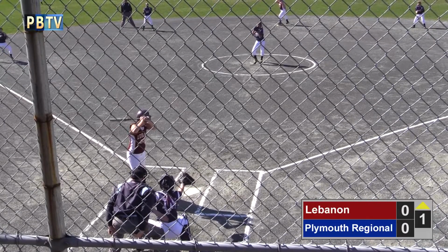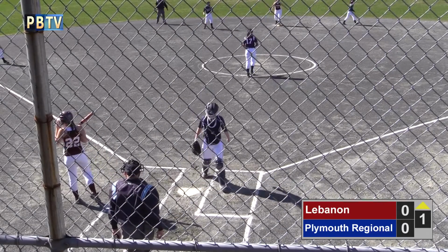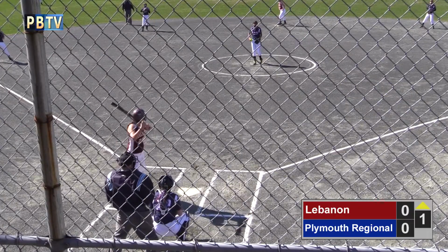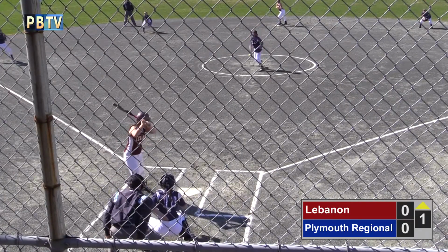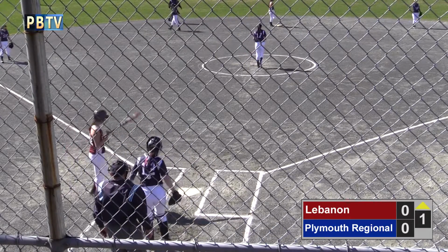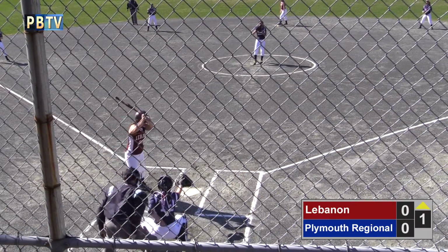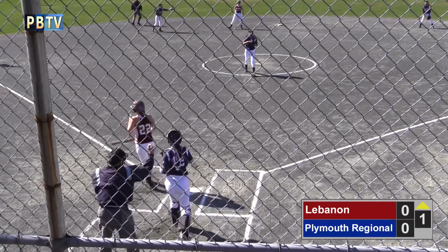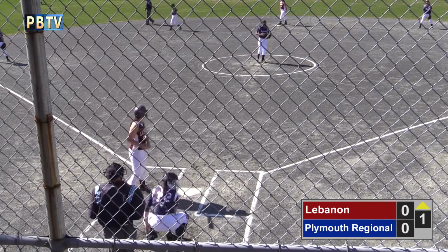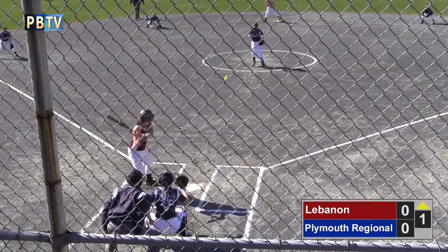What do you see from Jeevan's pitches? I think she's just trying to hit him with speed, not really trying to throw anything fancy here, as that ball goes outside for ball 1. Pitch is low, so they'll call that ball number 2. Like I said earlier, one of the keys to success is the catcher not letting any balls past. Swing and a miss, strike 1. That's Sammy Gomer there as catcher. He's a senior, also a captain of this team.